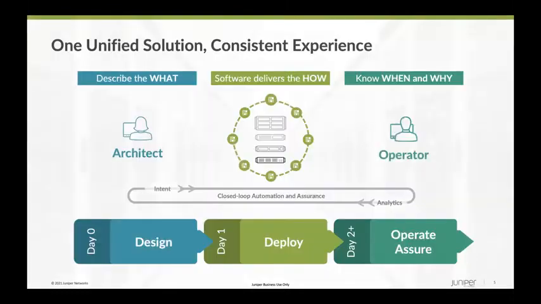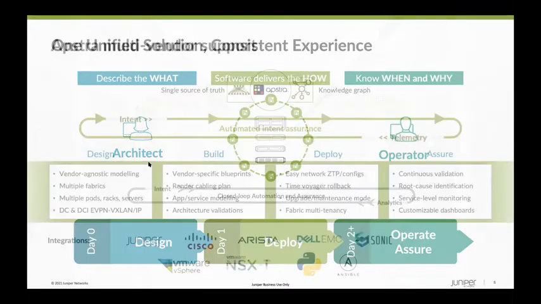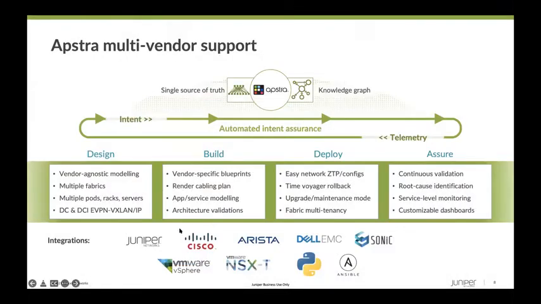So I won't go through this in too much detail. This is basically saying that with one software, your architects can architect your entire data center, but also through rollback, you can pass it to the operator now, and they can produce that same validated configuration that the architect would have done. This is describing that we have a multi-vendor approach: Juniper with Evo and Junos, Cisco NXOS, Arista EOS, and Dell EMC SONiC. They come together.